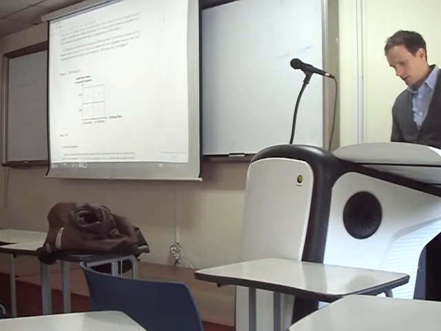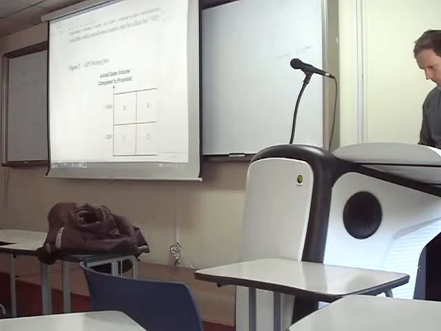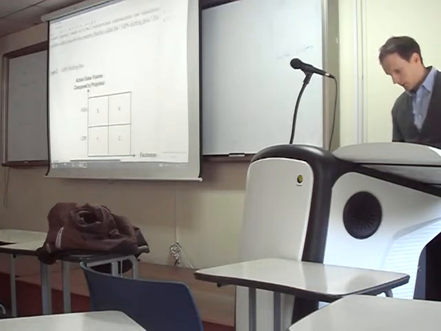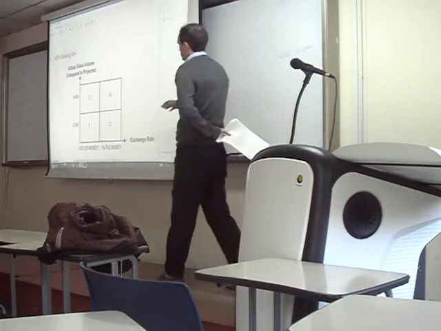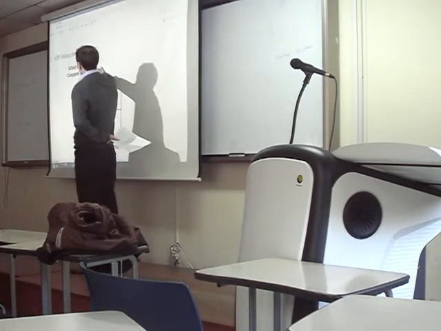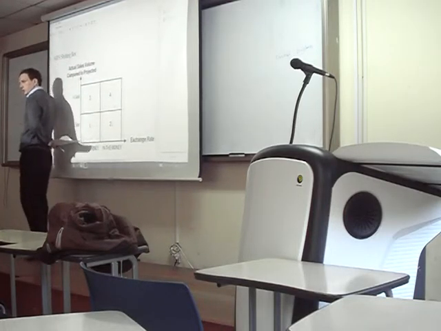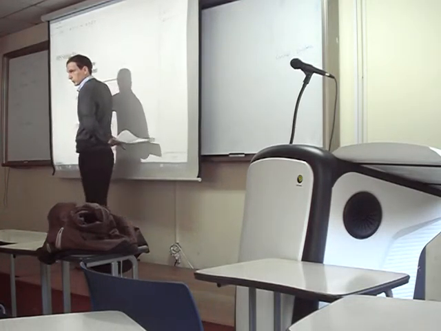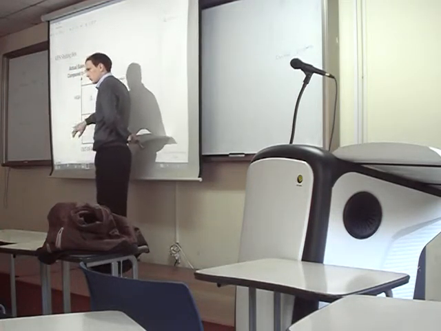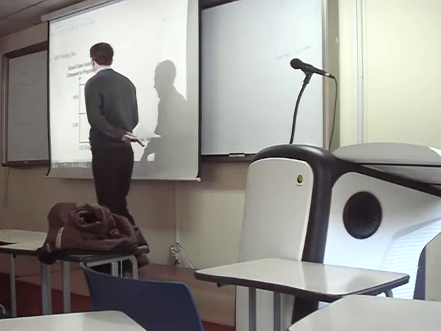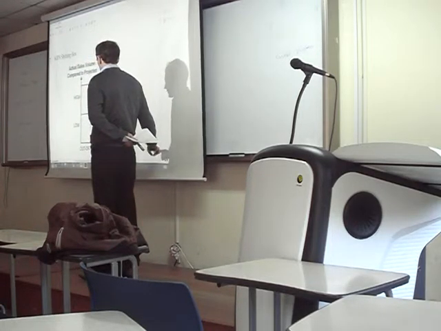Okay, so in this shifting box, can you see this box here? We'll make it bigger. We have actual sales volume compared to projected. So we have a high sales volume, high number of customers, or we have a low number of customers. There are two options. Which is better for us? High. Which is worse? Low. Then we have out of the money, in the money. It's a little bit more complicated, the exchange rate.